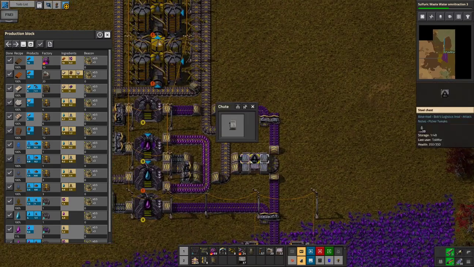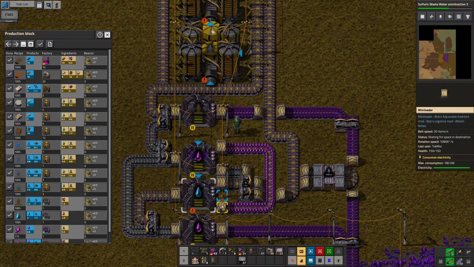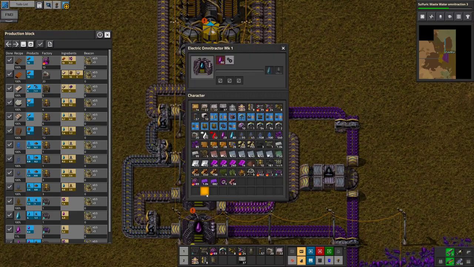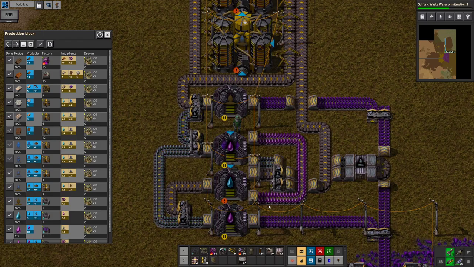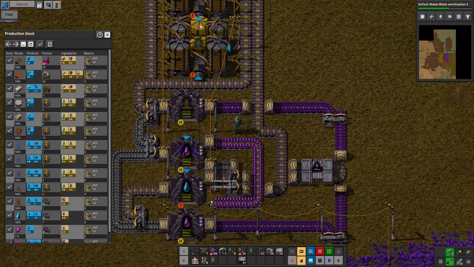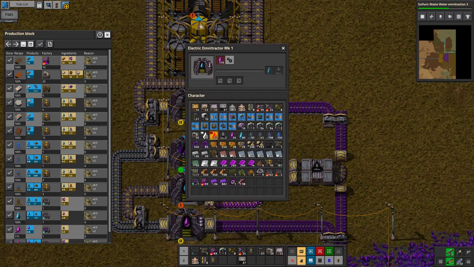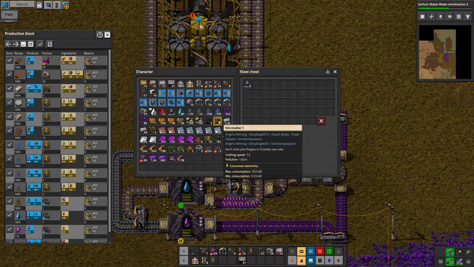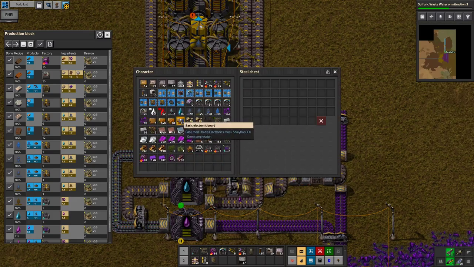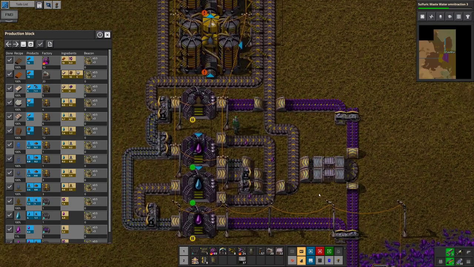Why aren't you making any water? Why aren't you inserting? Oh, there was Omnisuite there. That makes sense. It's annoying, but it does make sense. Alright, there we go.